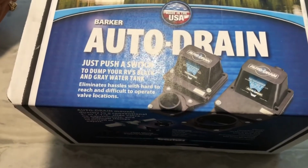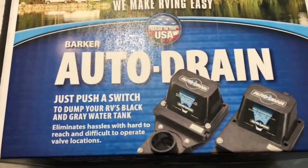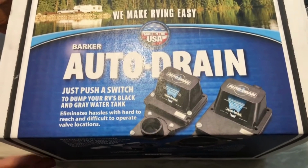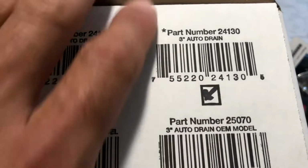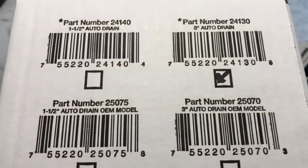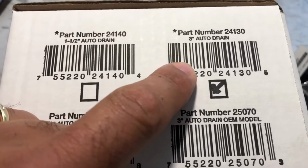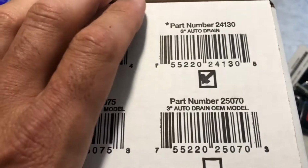My wife and I talked about that, and so we decided to go with an auto drain on the black valve. And if this works out pretty well, we'll go ahead and get the one for the gray valve. So this is the auto drain part number right here. This is the one we got. This is for a 3-inch auto drain. Most of the gray are the 1.5, and the black valves are the 3-inch drain. So this is for the 3-inch black water waste tank valve.